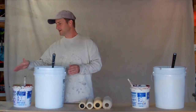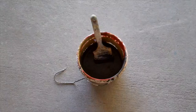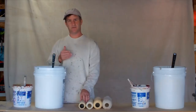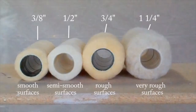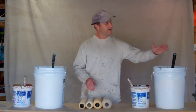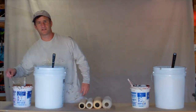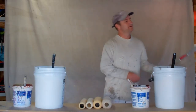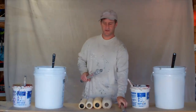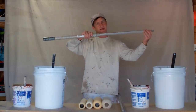First of all, what you're going to want is a cutting pot in the soffit paint and a roller set up in the soffit paint. Because the soffits are smooth on this house, I'm using a 3/8 inch nap roller. Over here I've got a cutting pot and a roller set up in the siding color. You're going to want bucket hooks on all your buckets. You'll probably also want at least one roller pole and maybe two. This is a 2 to 4 foot extension pole — very handy and saves you a lot of work. Here I have a 4 to 8 foot extension pole, which is useful if you've got places where you can get away with just rolling up high.